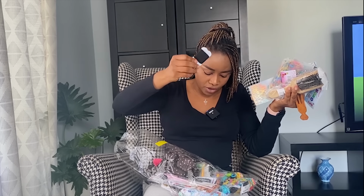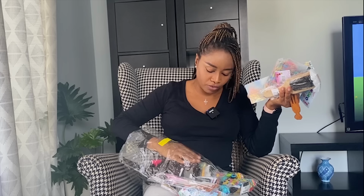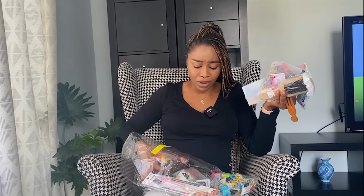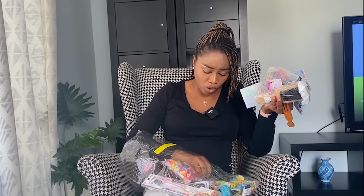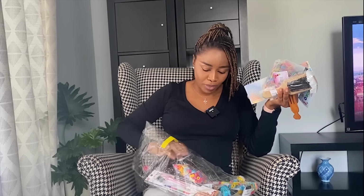I think I even did a video where I showed when I went to buy it. I came in with quite a bit of it. I came in with beads for my daughter's hair. These things are not really going to take up that much space in your child's bag, or in your bag, however you want to package it.